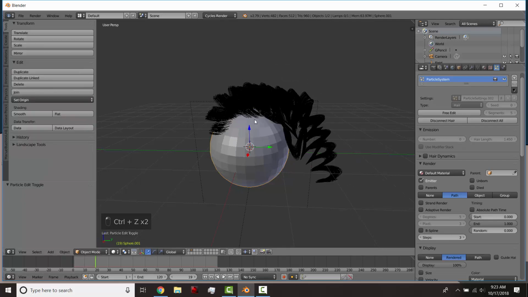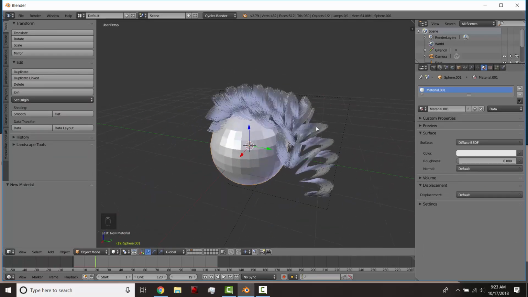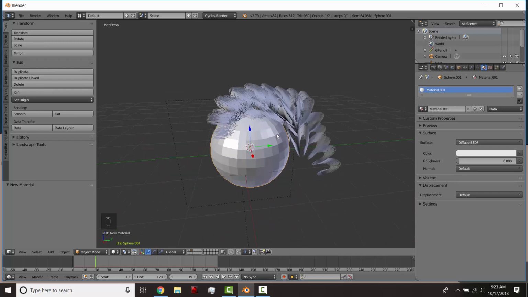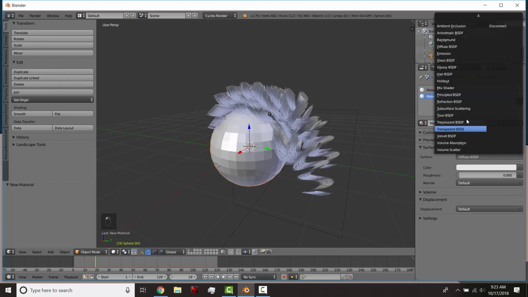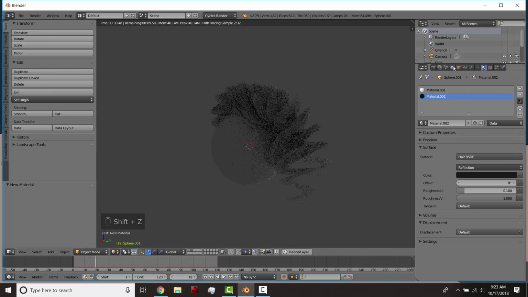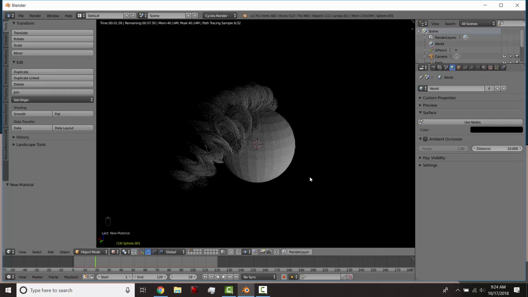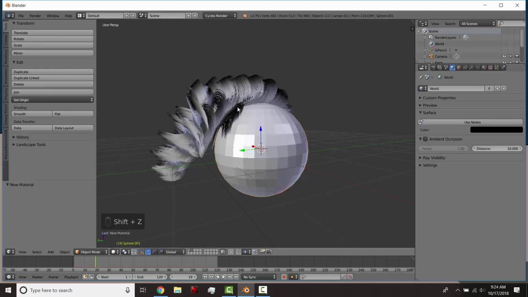But now when I hop back into object mode, it took those curls, let's give it a material. For every one of those things I added and combed, it added those 100 children to it, and it combed them as well. So let's give it a new hair material. Let's make it black hair or something. So like that, it's pretty decent for the little amount of work we put into it.